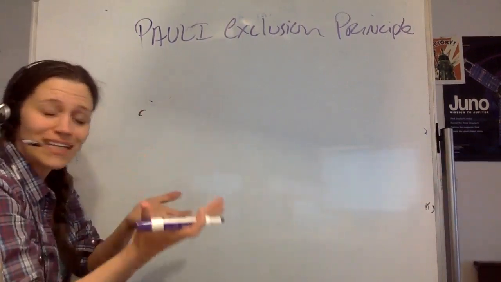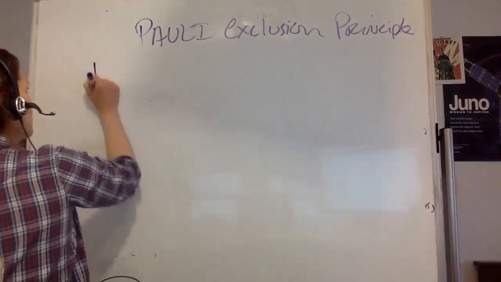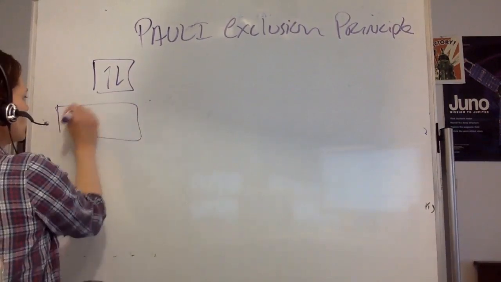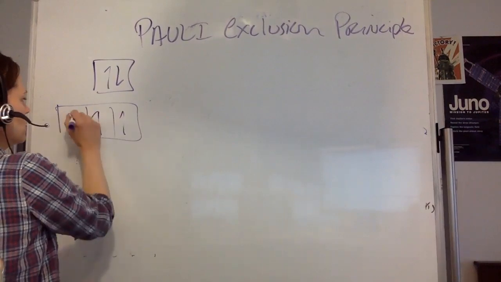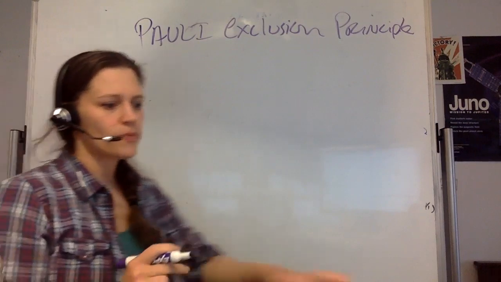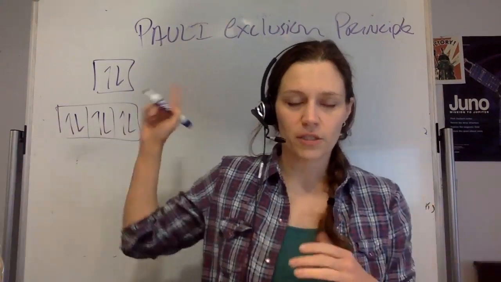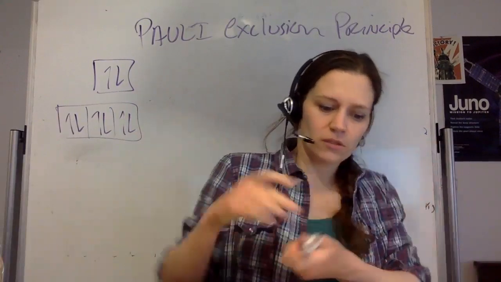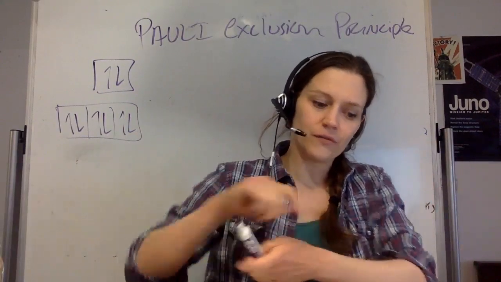Pauli exclusion. This is one of the things that everyone grasps onto. Spin up, spin down per orbital. If you've got multiple orbitals, you are restricted to spin up, spin down in each of those orbitals. Okay, so the goal of what I'm going to do is explain how you can read Atkins and give you some understanding of the notation that he gives.